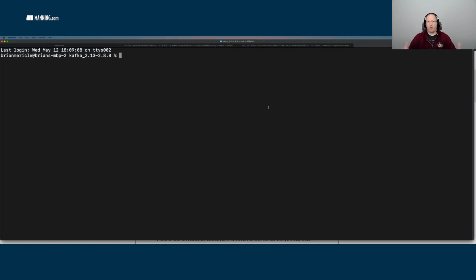So the main sort of component that we're looking at in Kafka is basically a topic. So we want to be able to create topics, modify them, delete them, and then eventually be able to send messages to a topic and then receive messages from a topic. And the way I'm going to demonstrate that today is using some command line commands to help illustrate. You don't need a working application to actually test and verify that Kafka is up and running. You can actually execute the scripts that are provided by Kafka to do this for us.